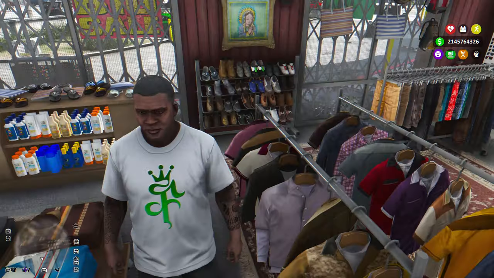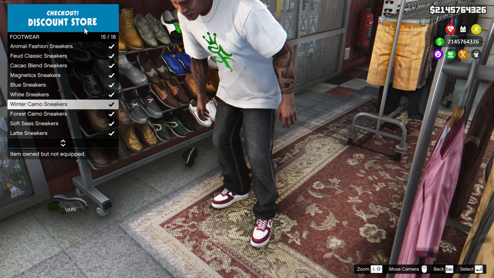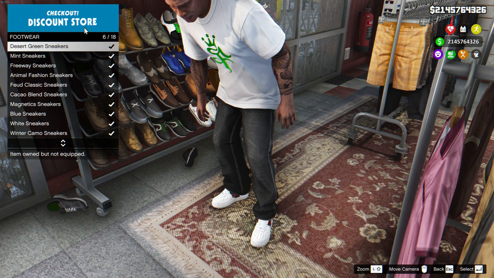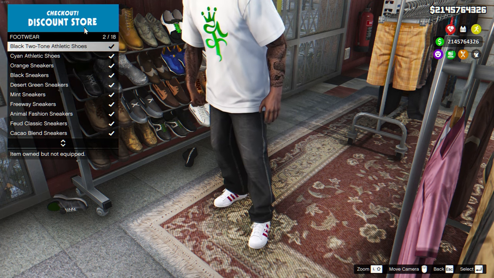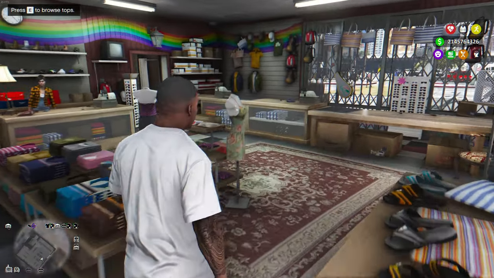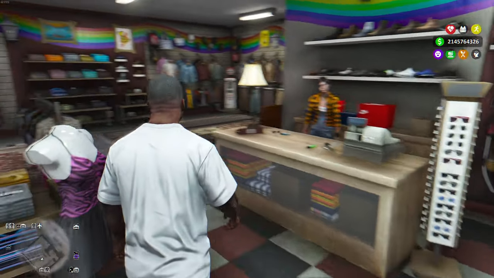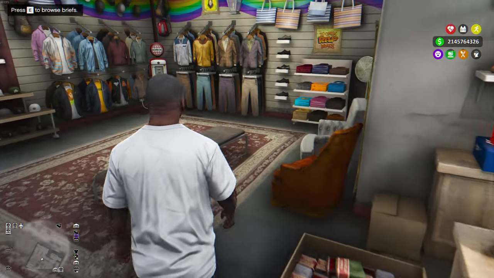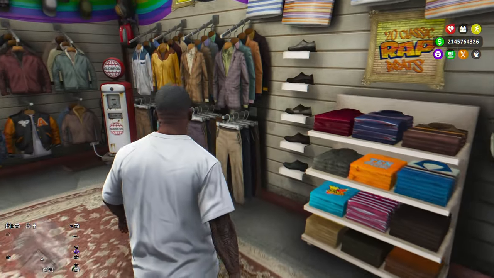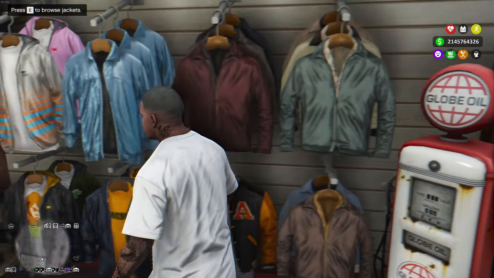Maybe we should go to his house and figure it out. Oh, we got the Air Forces, bro. We got to get the Black Forces at some point. All right. I got to fix my drip, bro. Hold on. Where can I get the pants? Let's go get some pants. That's what we need to do. We ain't need to change no boxers. We need to find some pants. Where are the pants at?